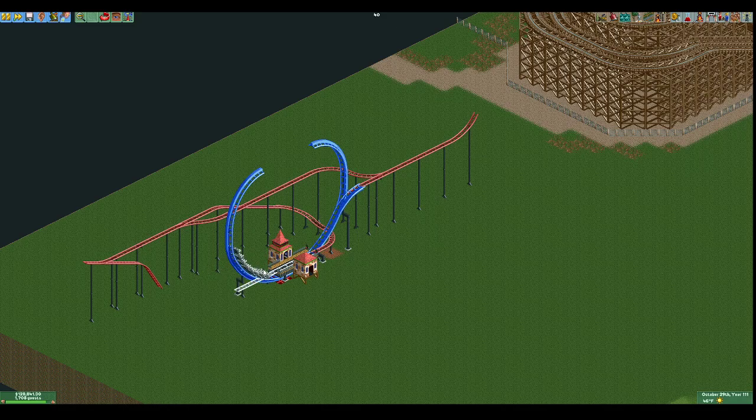I'm using the vertical coaster, the B&M Dive Coaster train. I've seen a lot of different options used - the wooden coaster 2x2 PTC trains are a good option also. I like these because they are wide. A standard swinging ship might seat four across, maybe five or six, and some huge ones in Japan can seat ten or more across. This is the best looking one for what we're trying to do.